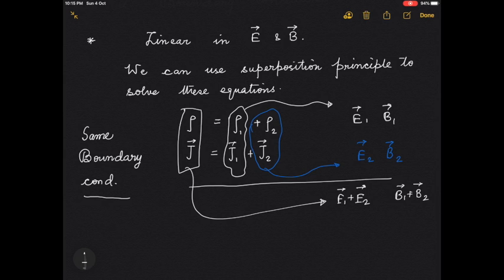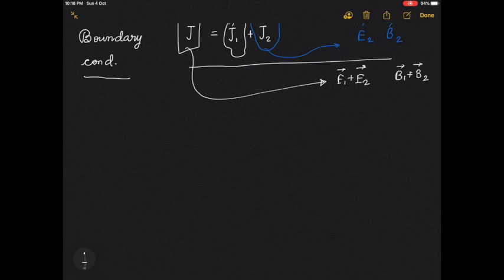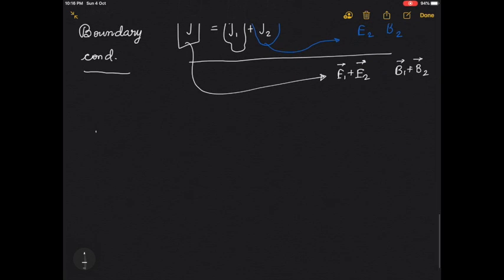It may sound like a very simple thing, but it is something that actually lets us solve the Maxwell's equations using a very nice trick, and that we learn starting from the next day. But keep this in mind, that I can break my sources into small terms, and I can solve for each of them separately. And that's a big advantage that one gets because of the fact that the Maxwell's equations are linear. Nice. Okay, so let us discuss here a little bit about what happens inside a medium.